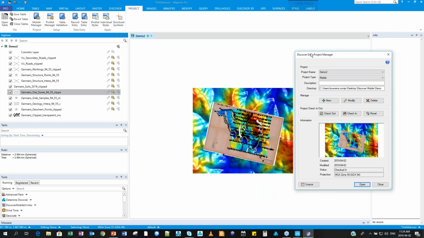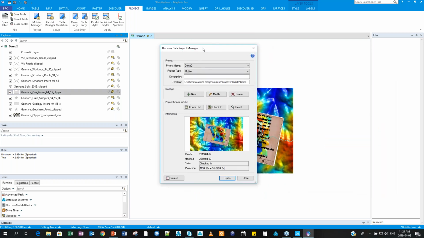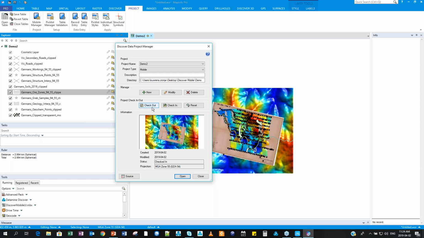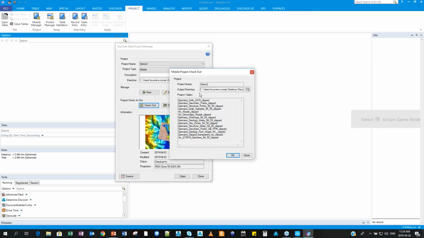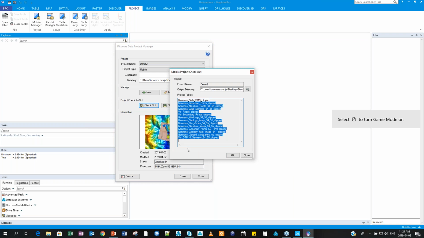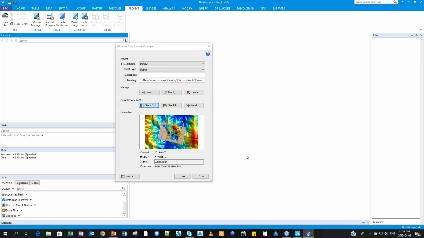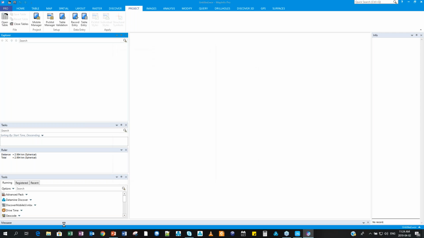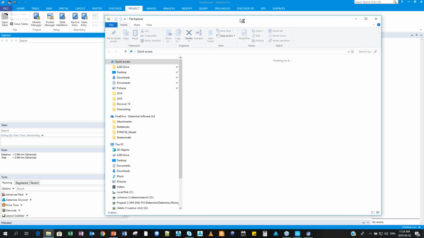Okay, so if you're happy with that, what we'll do next is hit the checkout button. So we check out the project to either a cloud or somewhere on your desktop. Here it gives you a list of all the files. Now I'm not going to do this because I already checked out my project. But if you were to do this, just to give you a quick idea, it's going to save what is called a GeoPackage file.